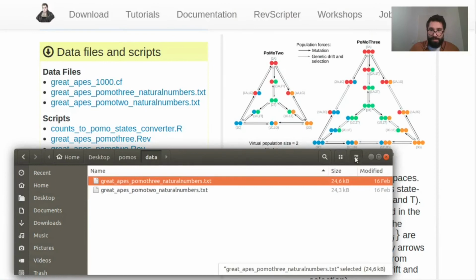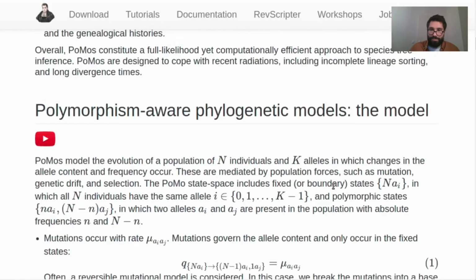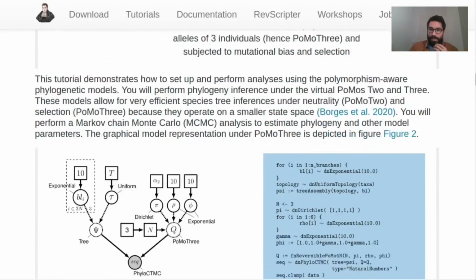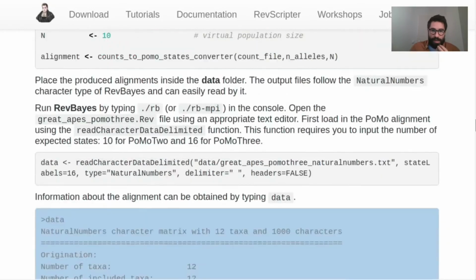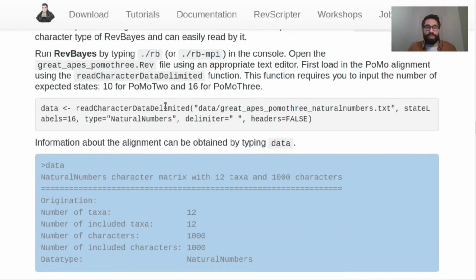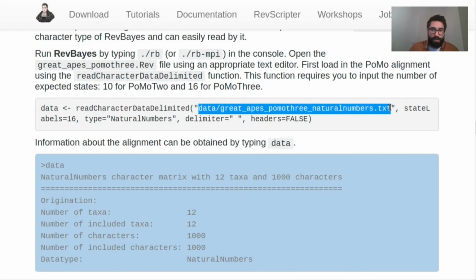So let's move to our place, and yeah, in order to read these natural number type files, we use this read character data delimited function. So first we tell where our file is, and we know it is inside data.